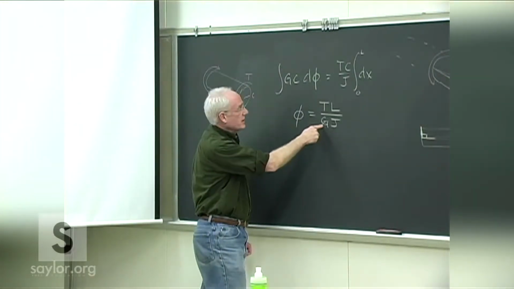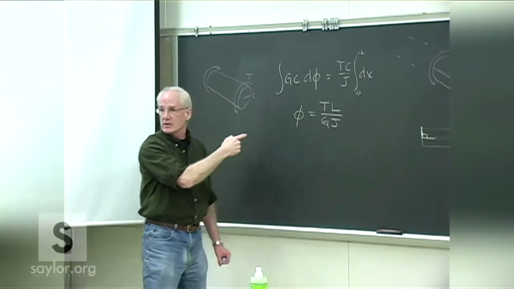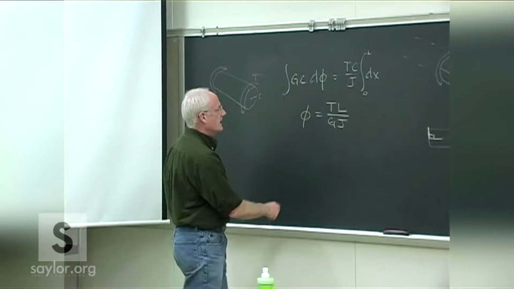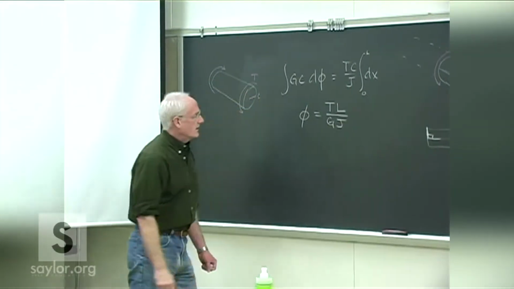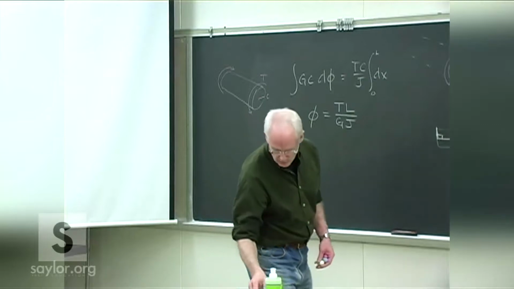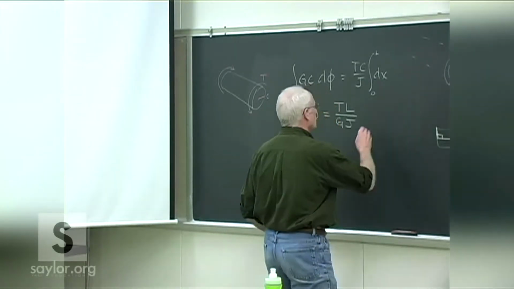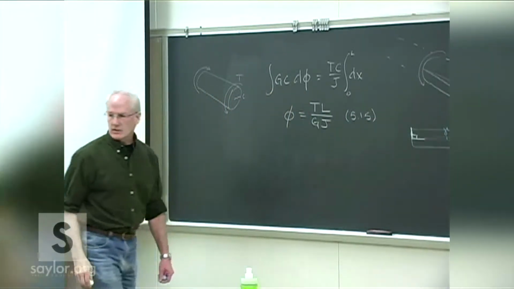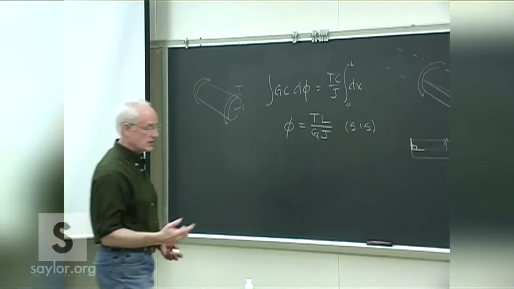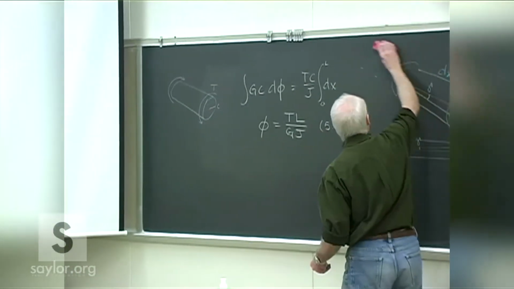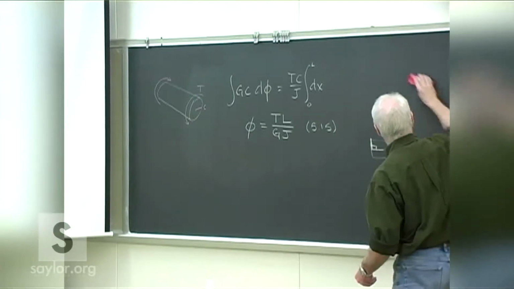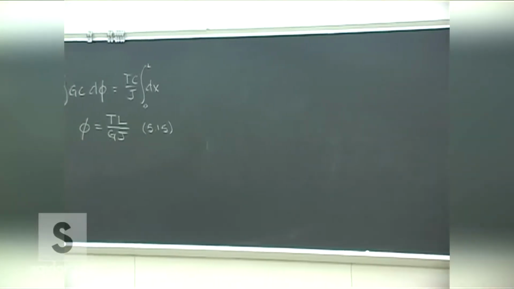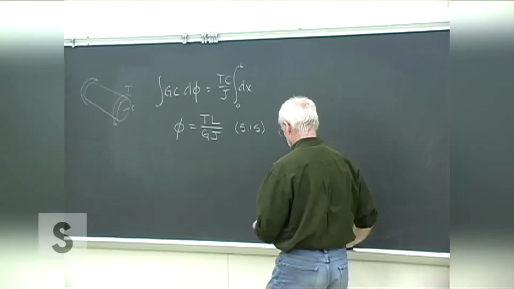G, of course, being a material constant, that makes sense too. Different materials are going to twist different amounts. Steel's much different than rubber. And then, of course, J, the cross-sectional polar moment of inertia. So, as simple as that. I believe, just so you know where we are, to anchor it a little bit, that's equation 5.15 in the book. I'm not sure offhand if it's the same in both editions that we're using here, including the international edition, but it's around there somewhere. So that's pretty easy to use.